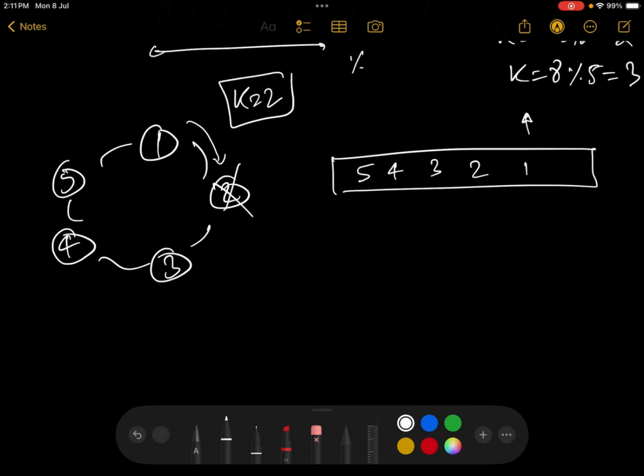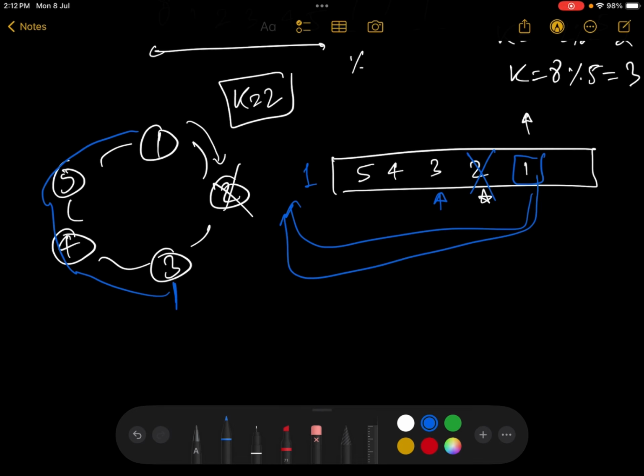If we go to the k minus 1 step, that is 2 in our scenario, so we'll move one step. We came to 2. If we try to remove this one, since it's circular, we'll start from 3. So 3, 4, 5, and then we have 1. How can we move 1 from here to here? It's because it's a queue. It's very simple. All we have to do is pop it out, and then add it to the queue. We'll pop it out and add it to the queue.